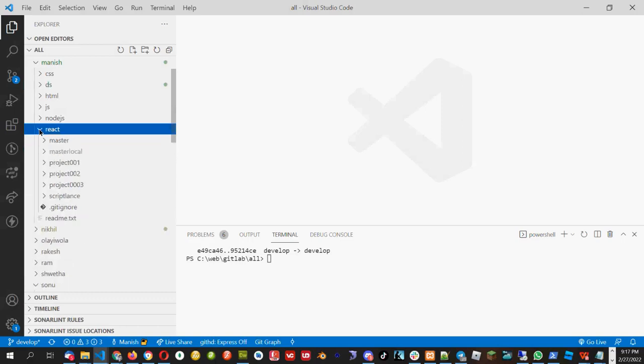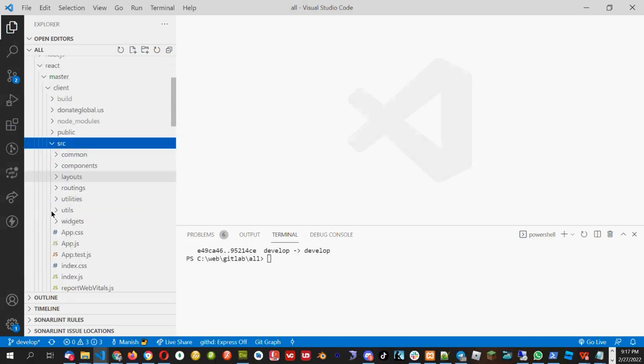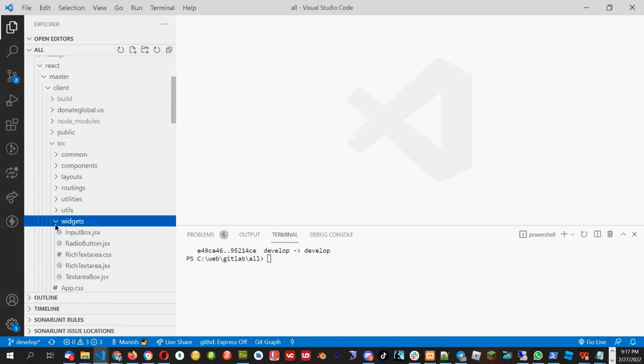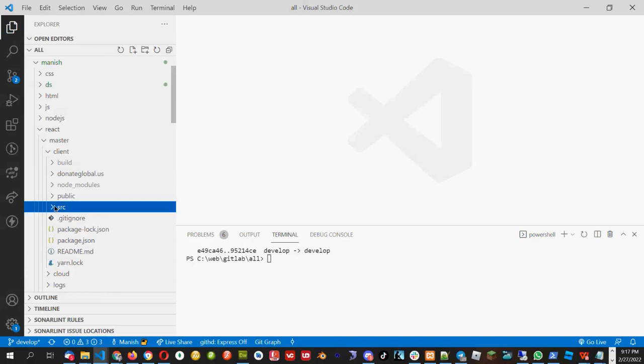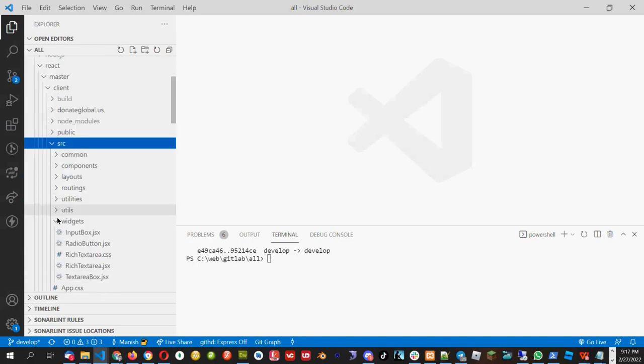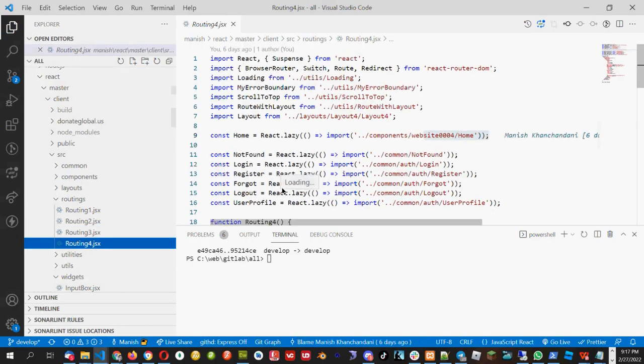Let's start doing some React stuff for a few minutes. So what we created in the master, we have the routing in number 4. I told you we will be doing the website for the movie.